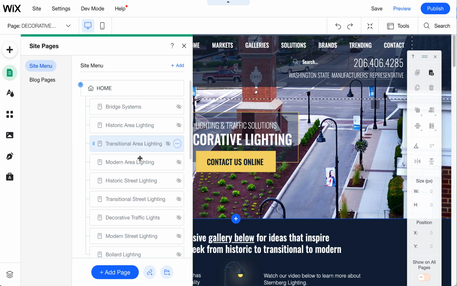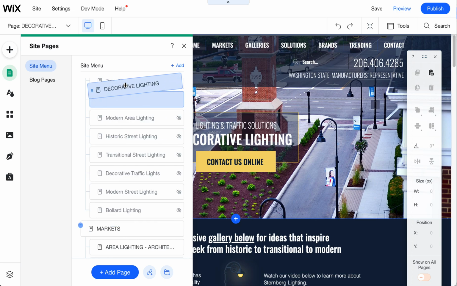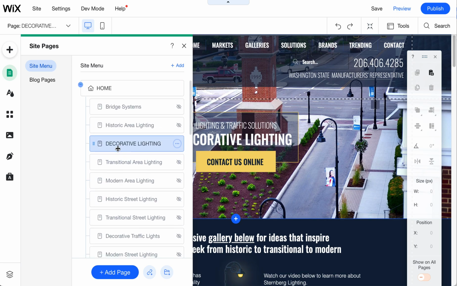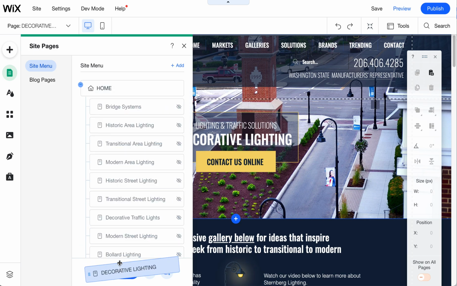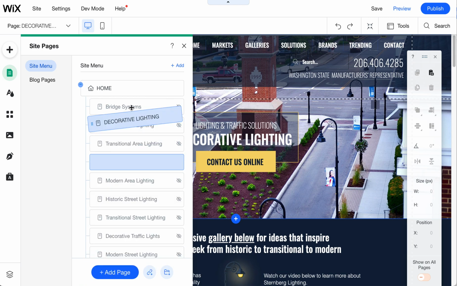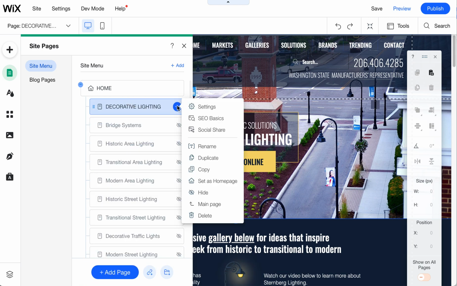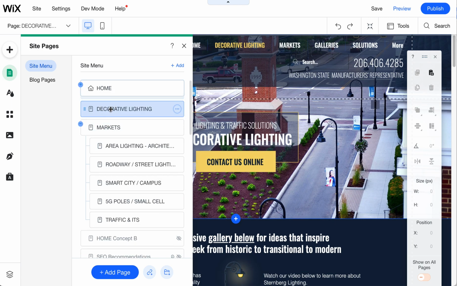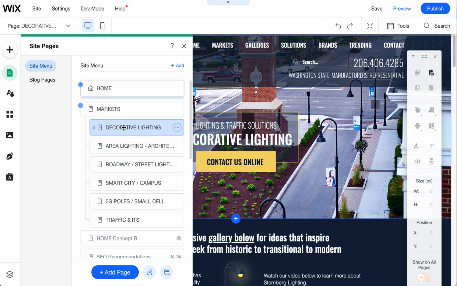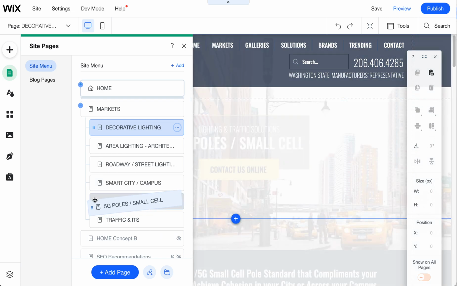In this case, that one wasn't hard, but if I had this up at the top here, let's show you, and it was a sub page. Now, if I wanted to drag it down into markets, it's problematic because it gets stuck right here. So the way to get it out of here is to make it a main page, then collapse this home, and you'll see it here is now a main page, and now I can drag it back into the sub pages. You can also reorder things this way, so if you wanted to change the order of them.